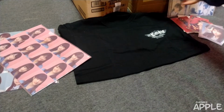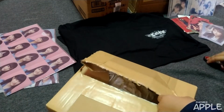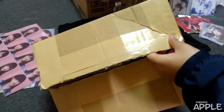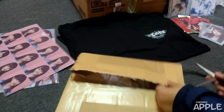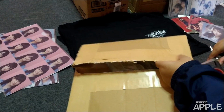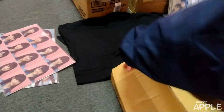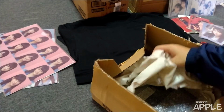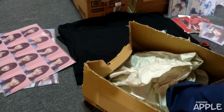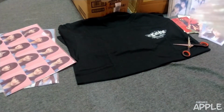Now the third box. Okay, I cannot, I have to open it by myself. Okay, there you go. Where is it? See the box. Okay, everyone.